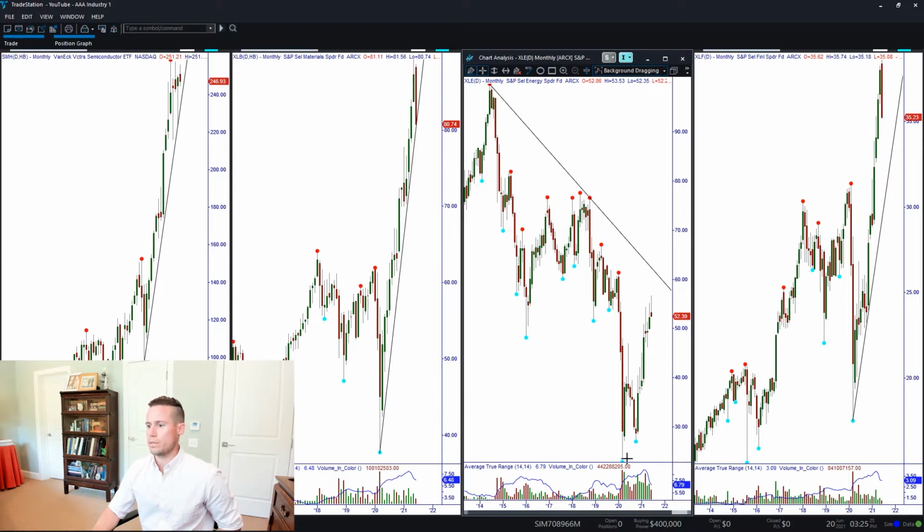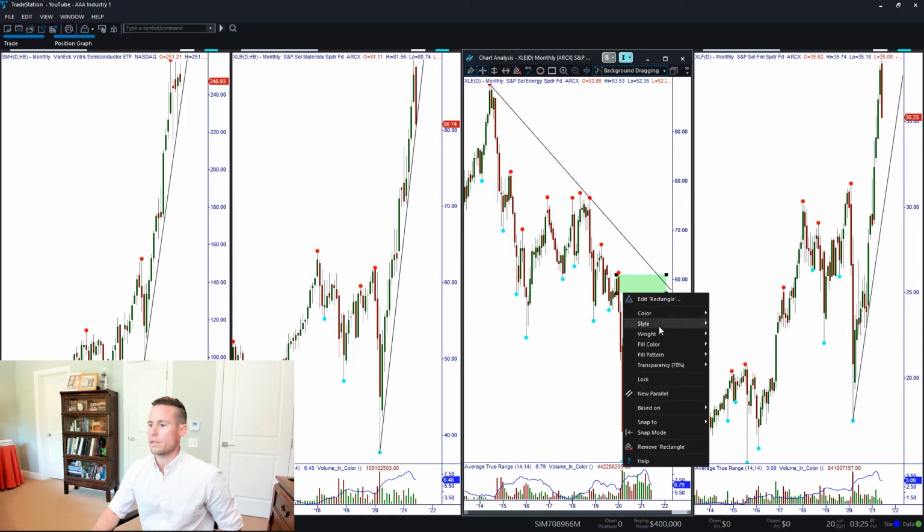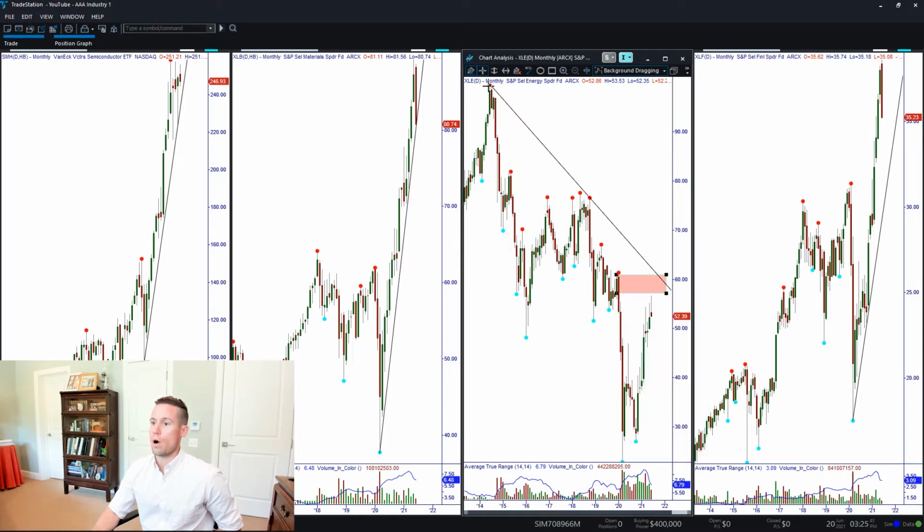Now, granted, it fell really, really hard at the beginning of 2020, and then it's rallying, but it's coming up into supply. So we're probably going to get a bounce there, and the reason is that's the origin of a strong drop, of a ballistic movement down. The only thing that can make price drop that hard is overwhelming supply, and the origin of any strong move is where the imbalance is. So XLE is in a downtrend. You want to short downtrends.